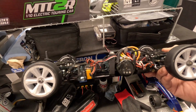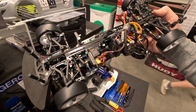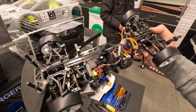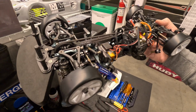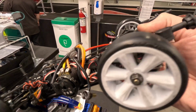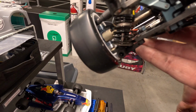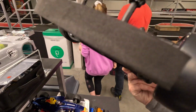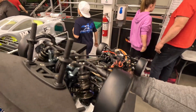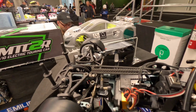At the very start of the year when this car was brand new, at the start of the season, it held up, but after a couple of knocks, it ends up stripping out. Long story short, we were at an 8mm on the bottom in the front and a 10mm on the bottom on the rear, and a bigger spacer. So I've gone to a 3mm spacer on the rear and a 1.5mm spacer on the front. 1.5mm is stock, but I did need the extra thread engagement to hold it together.